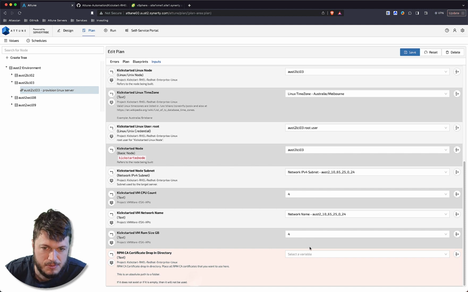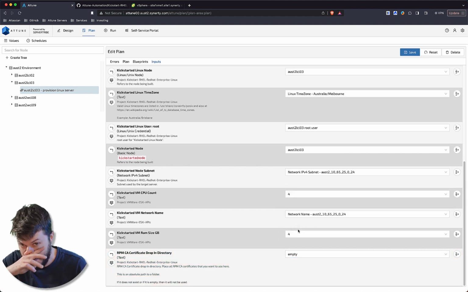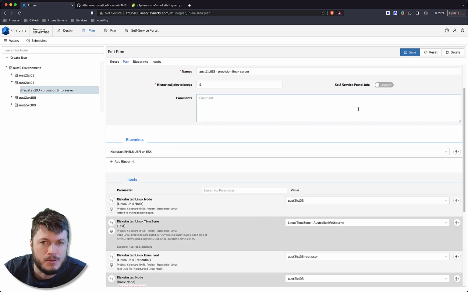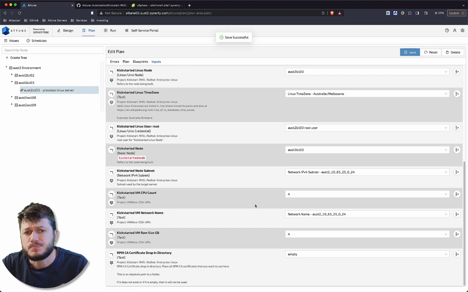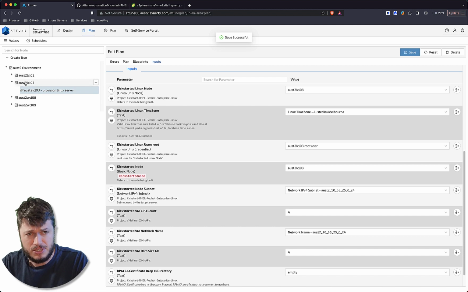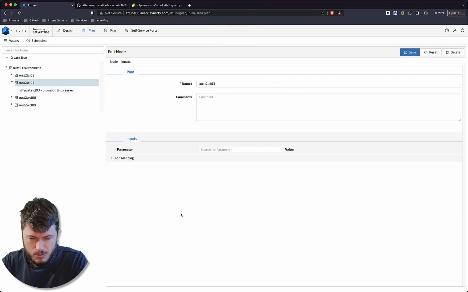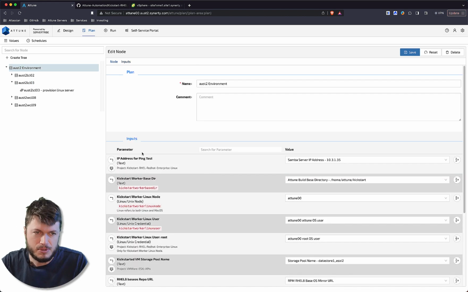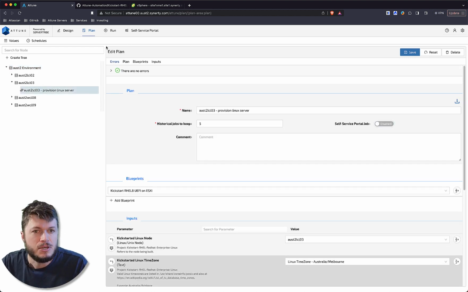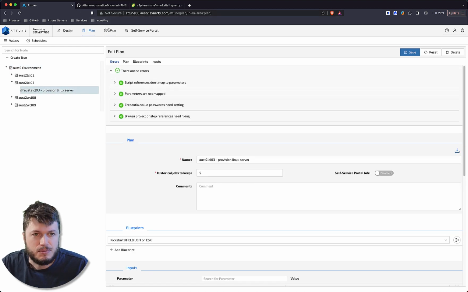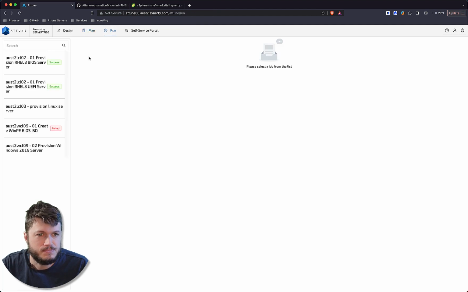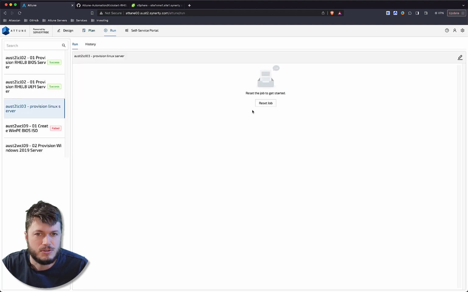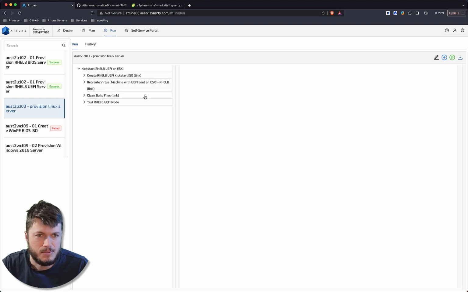For the comment, I just want to leave this empty. So I've got an empty text variable here. We can save that. Now, there are other parameters that it's actually using from the hierarchy. If I click up the tree, I've set nothing on the node, but there are some parameters that are populated for the environment, so it'll be using those. So that's all happy. There's no errors. We can go straight across to run. Find the job that we created, populate it, and here it is. And I can press play.